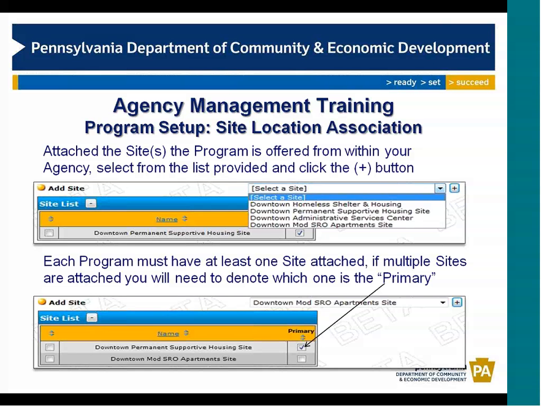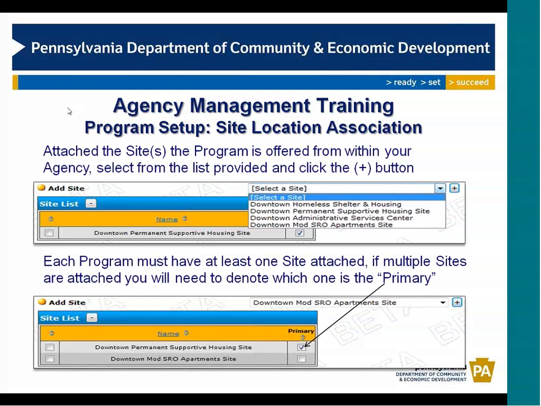If you're an agency that has one central administrative office that you serve two, three, or four of your programs out of, there's no need to create a separate site, and we actually do not want you to. When you create your sites, we want them to be very real world and very physical, this is where it is location-wise. And you can attach that same site to every single program that you have if that's how it is set up in the real world.